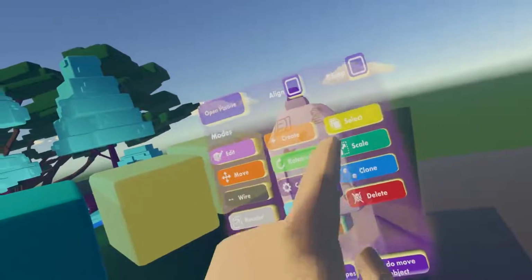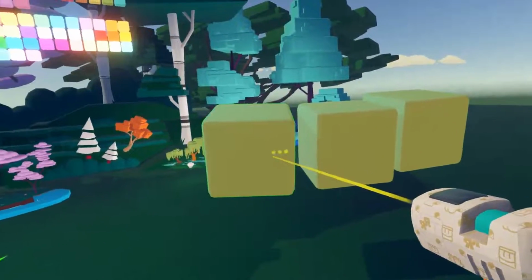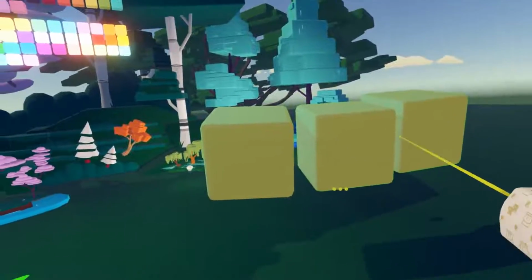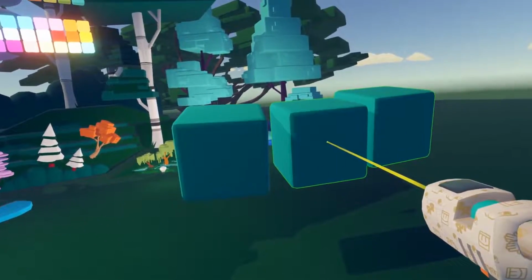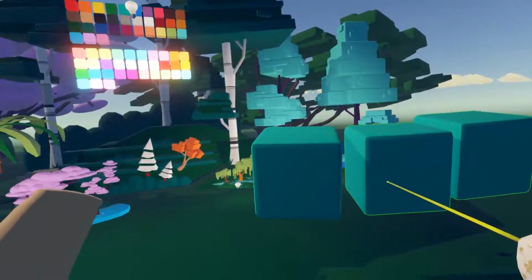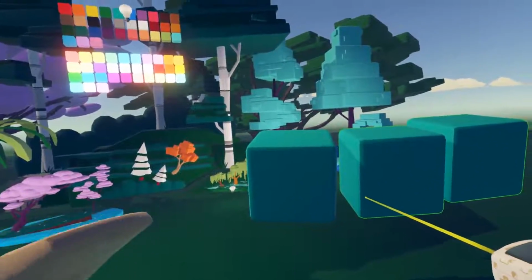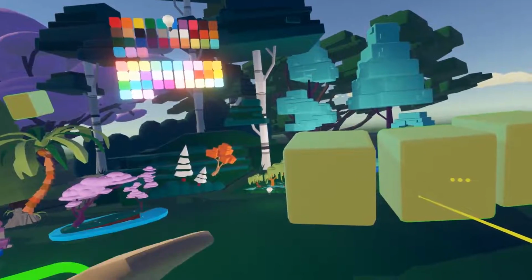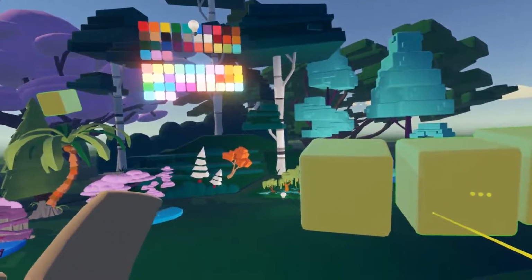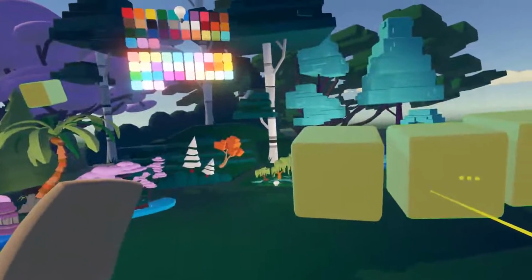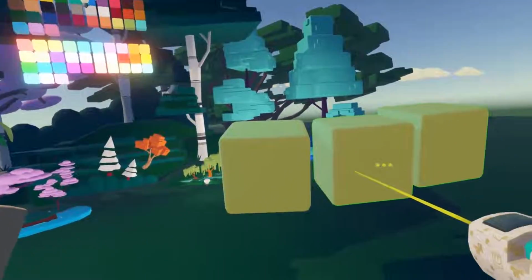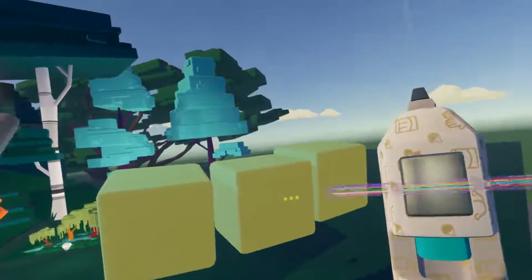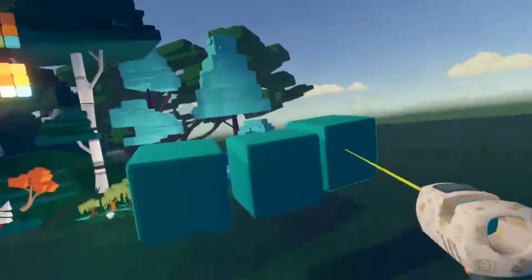selection. We're going to go over selection real quick. So we're going to go to select. Now when you select the objects, all the objects are selected, right? When you tap it, it deselects all the objects. So that's an easier way to deselect all your objects once you are selecting. So I'm going to tap again, and it reselected all of them. So if you accidentally selected another object, you can double tap and reselect all your objects. So it makes it a little bit easier. Again, I just double tapped, and I tapped again. So there you go. And when you go into edit, I can select these two.